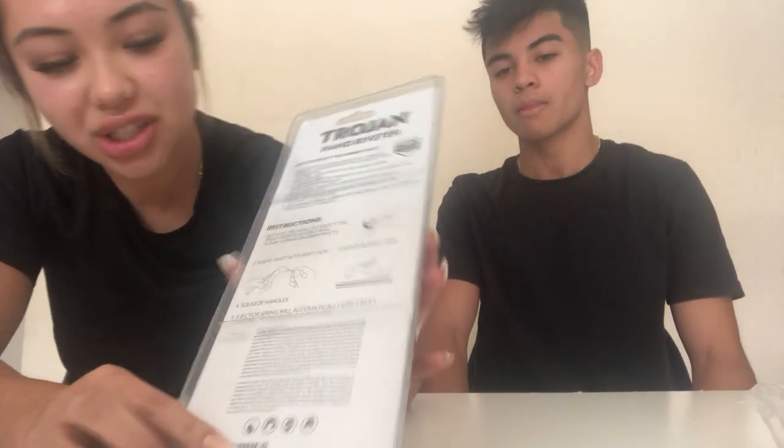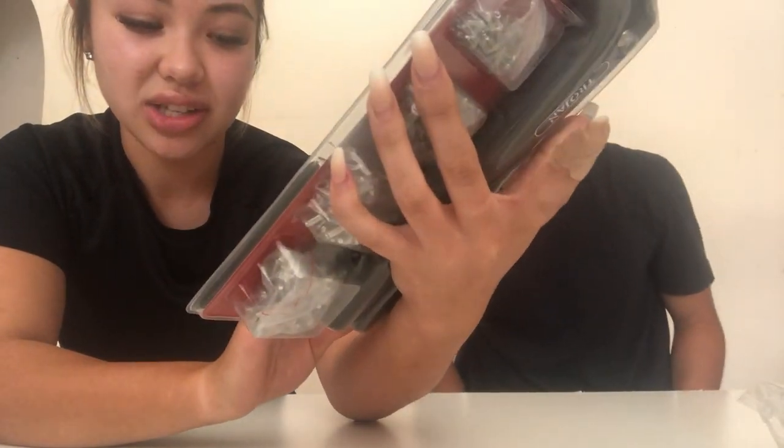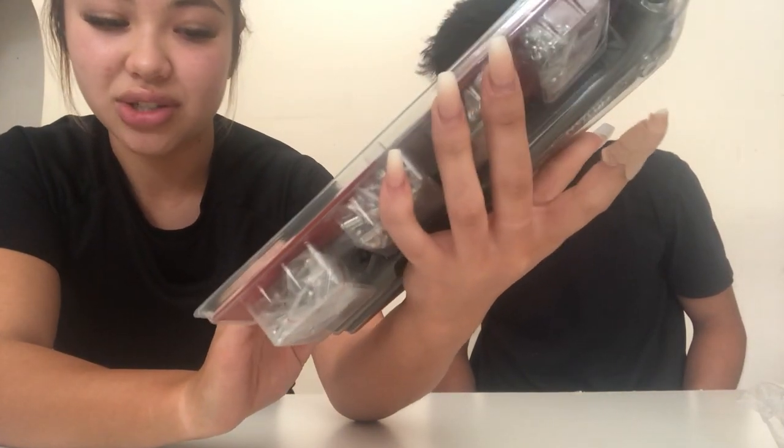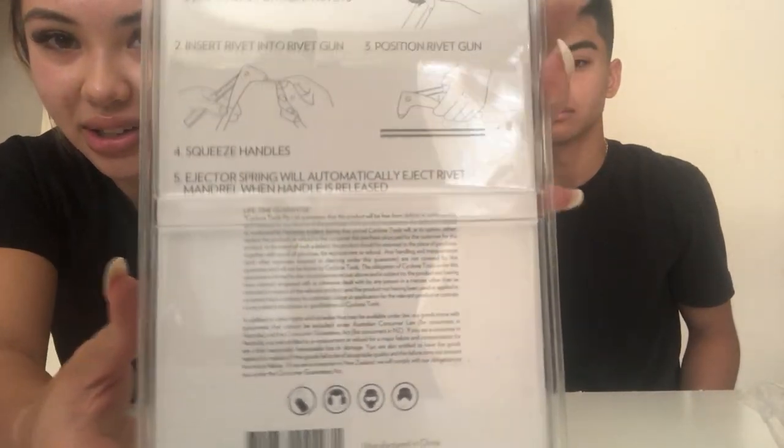And it just has pictures to use gloves, eyewear and so forth. Manufactured in China, Cyclone Tools, Level 1 Doncaster Road, Victoria, trojantools.com. There you go, there it is.